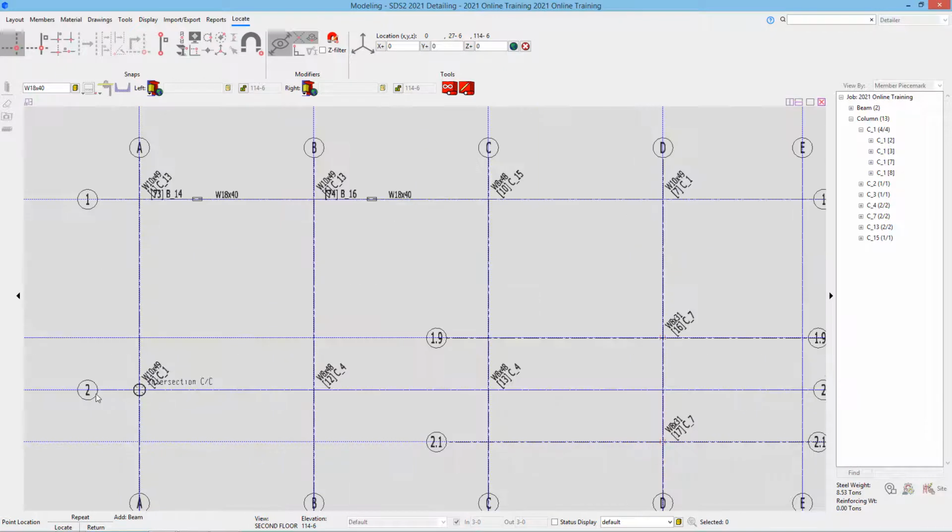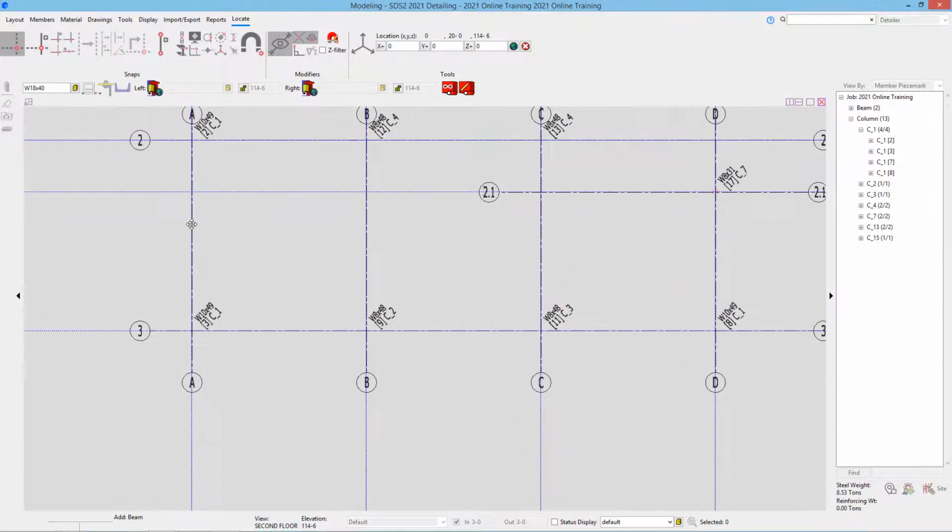They have been working, and notice that middle click is to pan. Well, in this case, since middle click is repeat, if I hold down my shift key, that then becomes pan. So now I can just middle click and drag. Again, I can middle click to repeat those. Now we have those 18 by 40s in here.